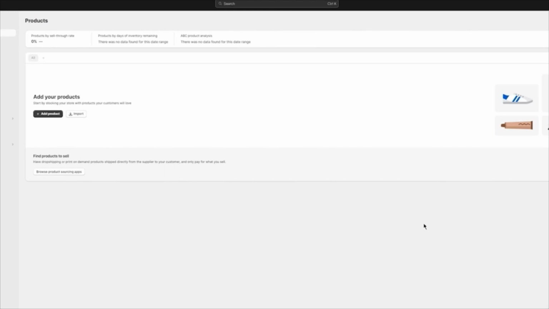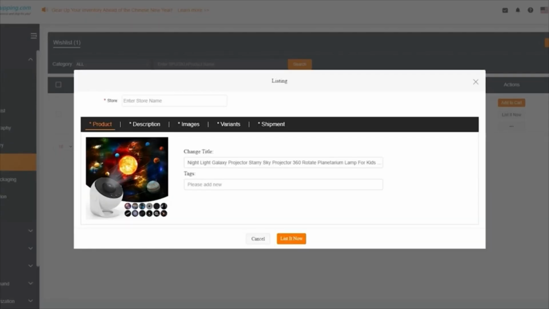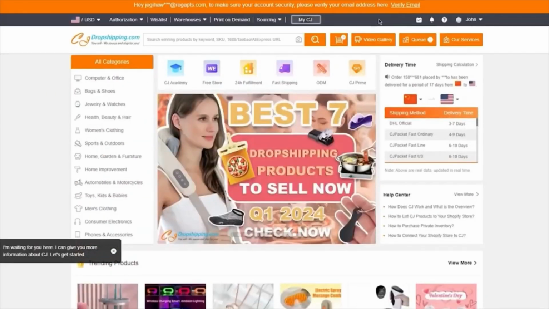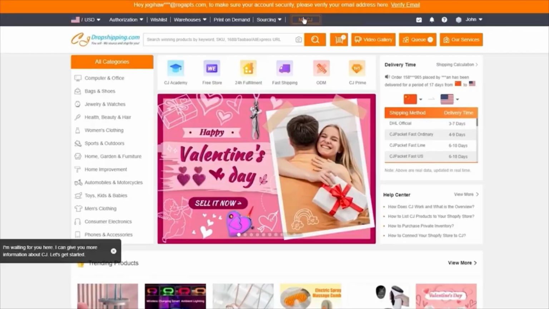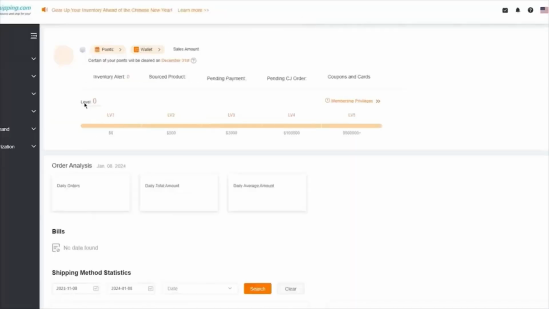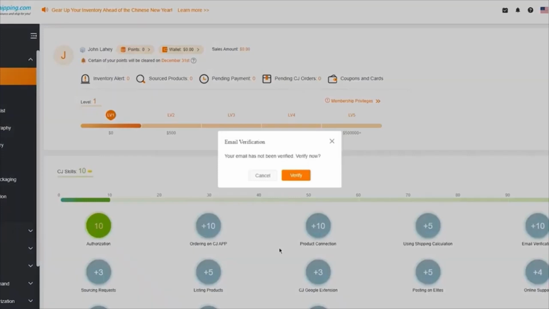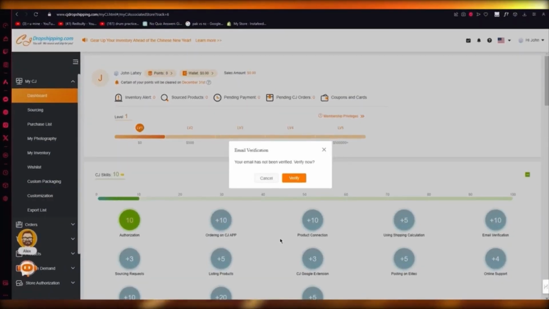Now, once that is done, you simply go ahead and use your products, add them to your store. And once you add them to your store, you're going to start getting your orders from different places. And once you get your orders, you're going to simply start drop shipping. The orders that you get are going to be seen over here, in orders. You can fulfill your orders, add in different inventories, and you're pretty much good to go. So that's pretty much about it.